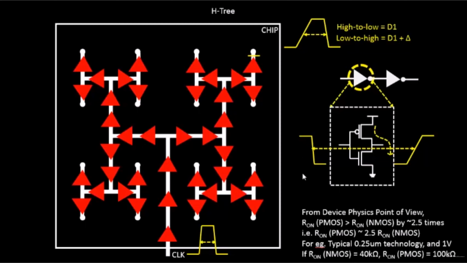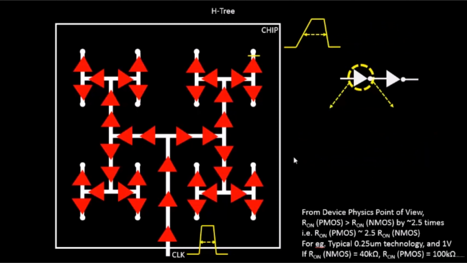In this video, let us try to find a solution to this. So what can we do about this? We'll take an analogy of a box. Let's say the NMOS is represented by a yellow box. The size of the box is what you see over here, and its resistance is R.